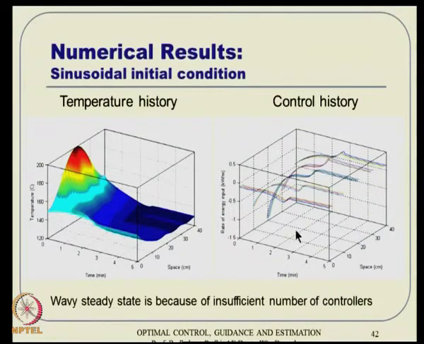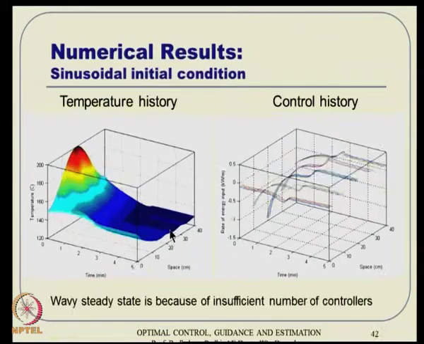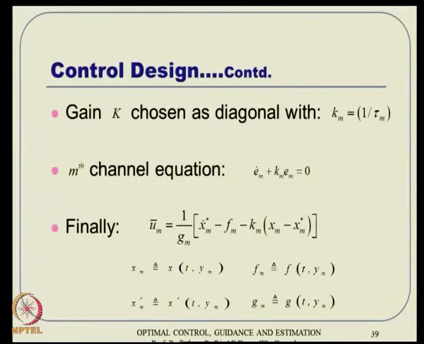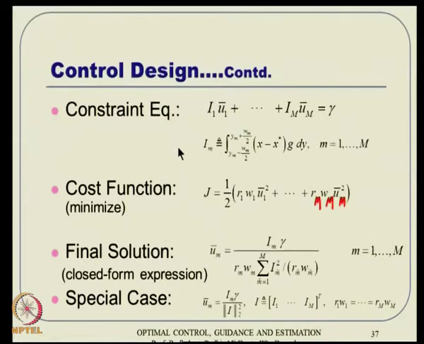So what about doing an experiment with 10 actuators instead of 5? Again, these are numerical experiments anyway. Somewhere this wavy nature has to go, and it does happen. If you take 10 actuators, the wavy nature is much smoother. You can put a much lesser tolerance value, because remember the singularity happens only when this goes to 0 everywhere. All of these integral values have to go to 0, then only this control will go to infinity, otherwise no.